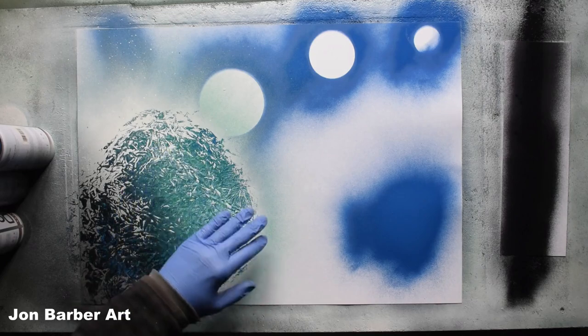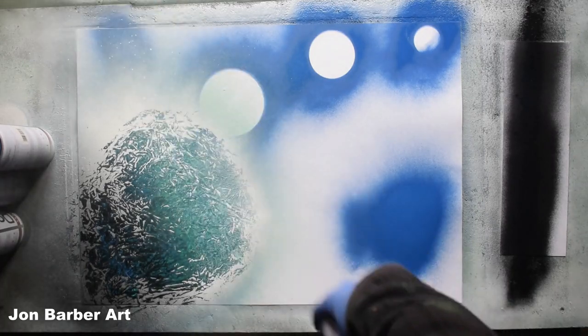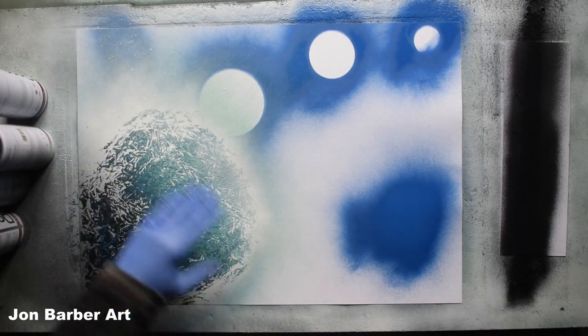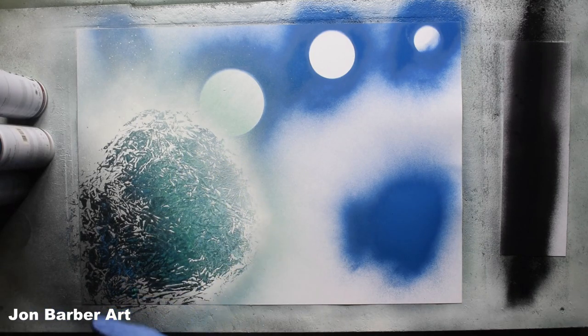What we want to do is a kind of mist. It might be a bit hard with these fat caps, but let's try. So just press it down lightly and quickly move across the sheet as you're spraying it, so you get like a mist effect. That's turned out pretty well, I think. Quite like that. I like the mist effect off these fat caps.